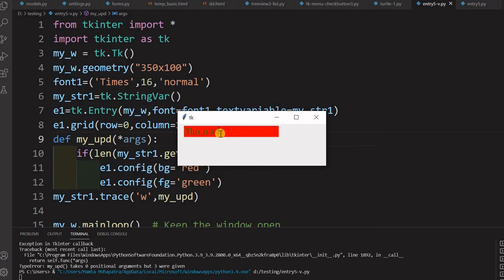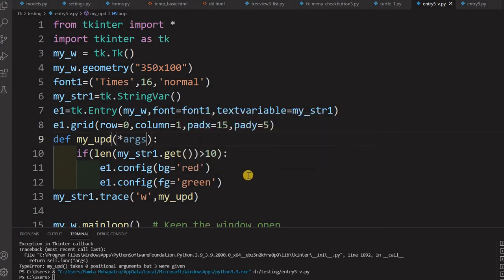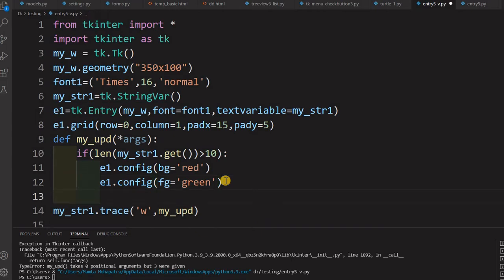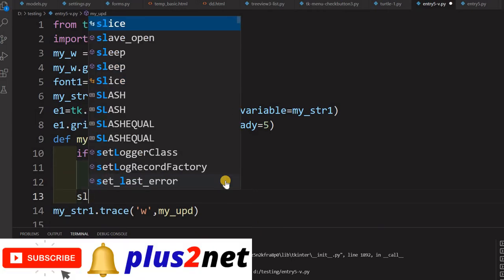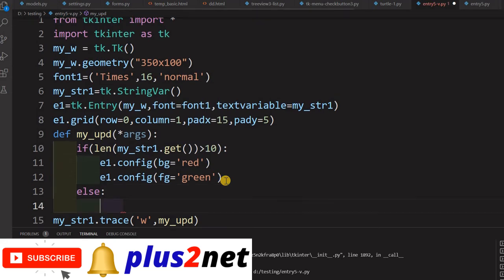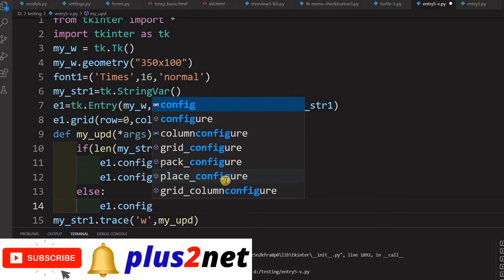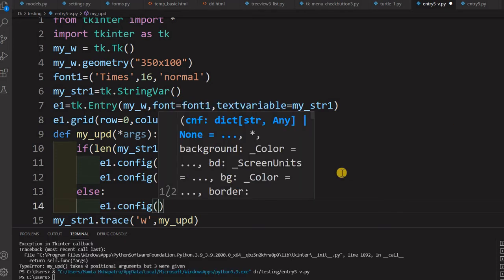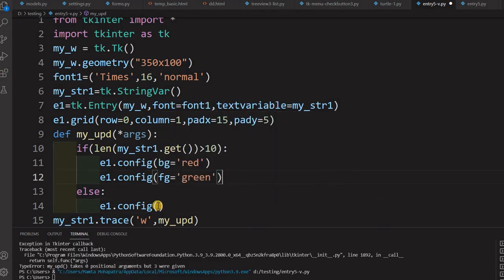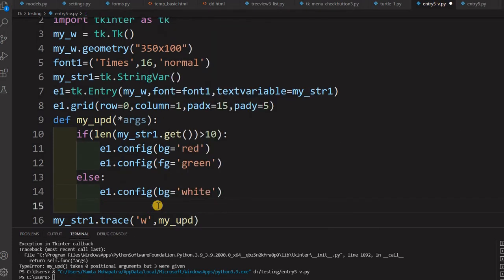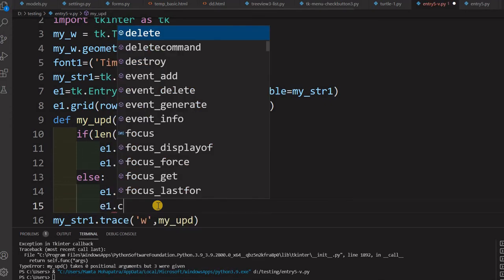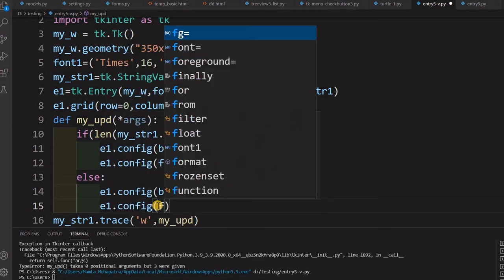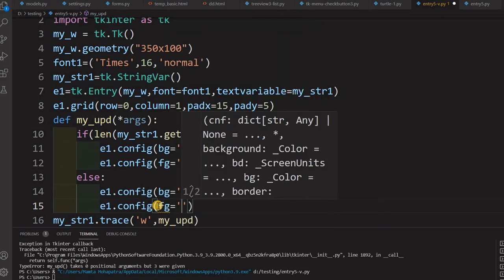If I delete this, nothing will change because we have not written the else condition. So we'll write one else condition here. This is just functional, there is nothing to do with the script, just to understand what happened. e1 dot config, I am changing the background again to white, bringing it back, and e1 dot config, then fg equal to black.